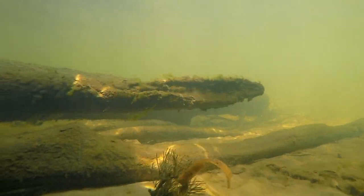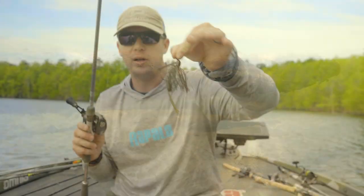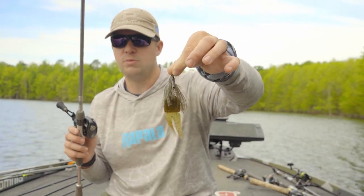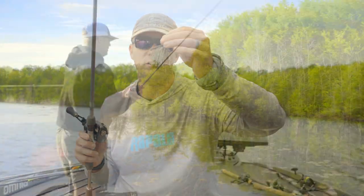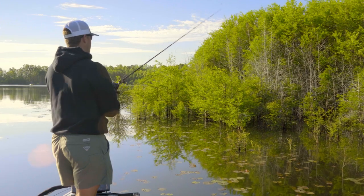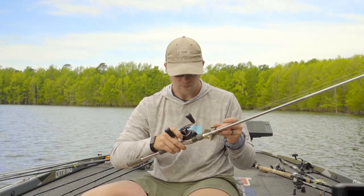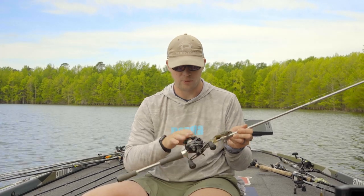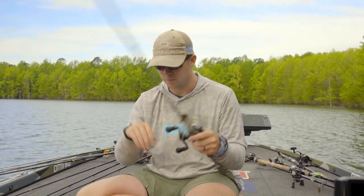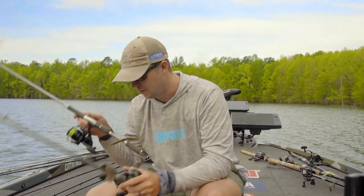This is just a Terminator Pro Series jig with a Zoom Big Salty on there. I throw this at Lake Hartwell early in the year, at Lake Murray skipping around docks for pre-spawn fish, then swim it later in the year. I throw this on cypress trees on 20-pound Suffix Advanced Fluorocarbon — Daiwa Tatula Elite 7-1 heavy for skipping, and the Tatula Elite Pitch and Flip 8-1 gear ratio to turn and burn and get them to the boat.